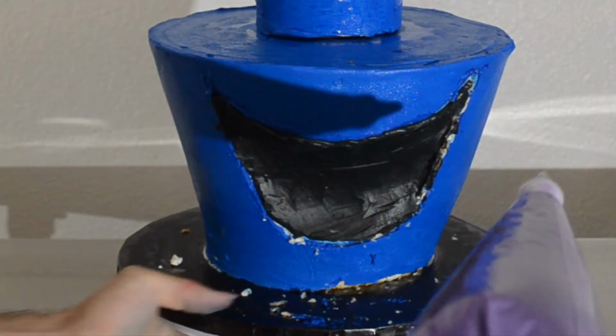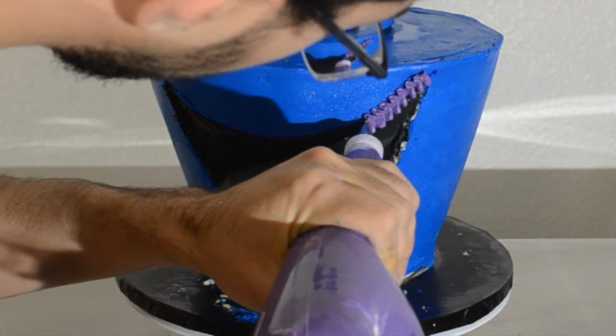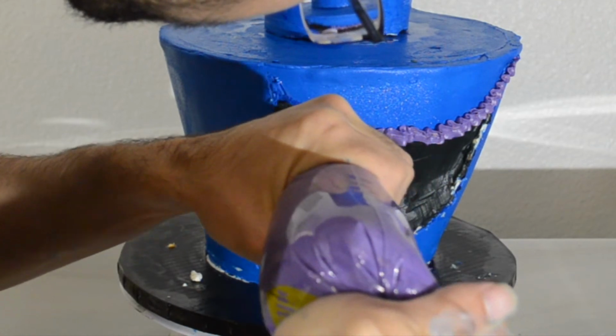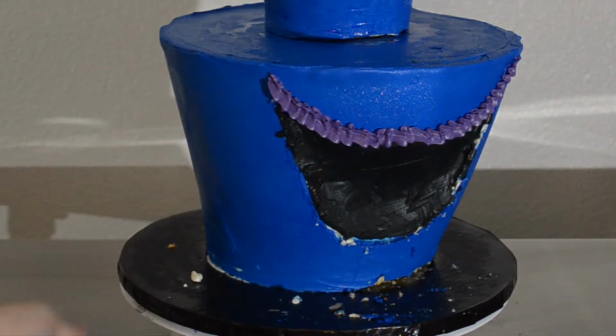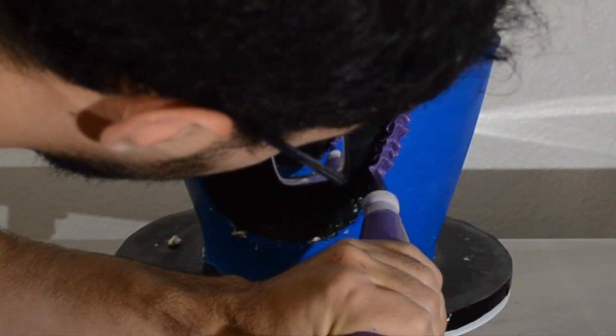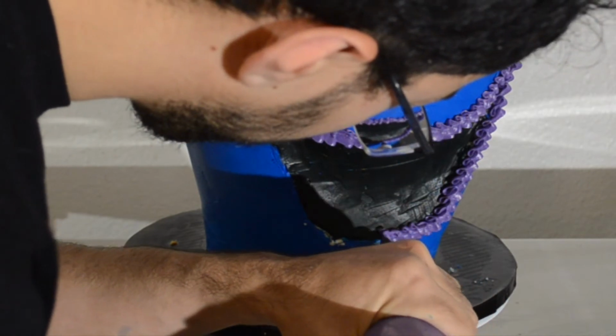Now that all of the icing is finally out of the way, we can move on to decorating. Here I am using an Ateco 68 tip that I'm going to use for the swags on the bottom and top tier. I'm going to start with the mouth first and doing a back and forth motion to help create that ribbon effect.